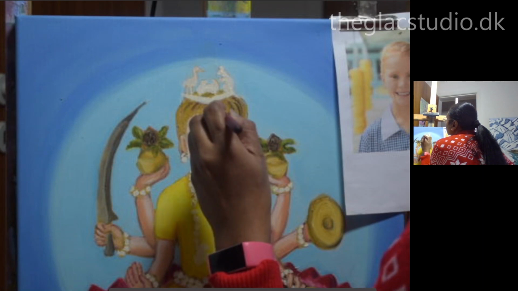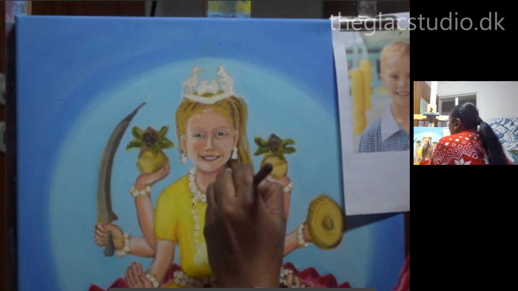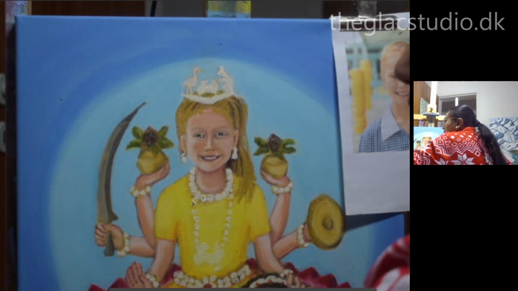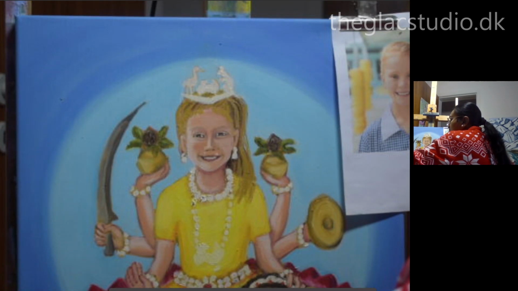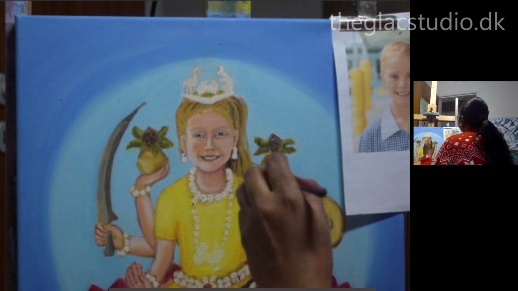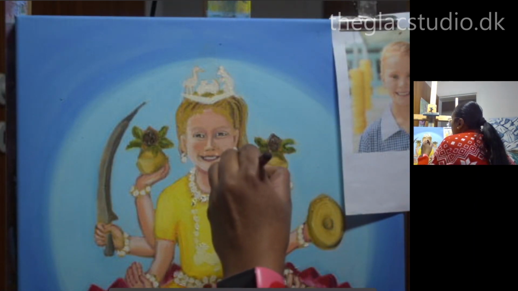So I have just given some strokes, but they all look alike because it's just the same permanent yellow with yellow ochre lightened up a little bit with titanium white. So I'm just now going to give some darker streaks here.